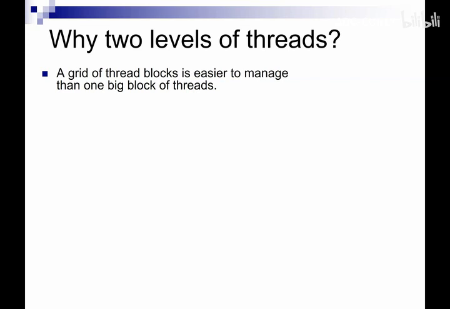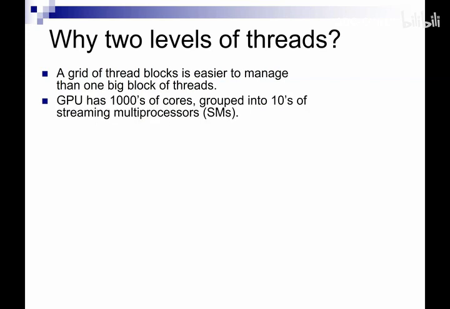But anyways, we have many threads. Now, if we do not have a two-layer organization for these threads, let's imagine a 1D organization. Then we somehow have to keep track of millions of threads at the same time. Now, if it's a 2D organization, then maybe we have several thousand thread blocks. Each thread block might have a few hundred threads in it.